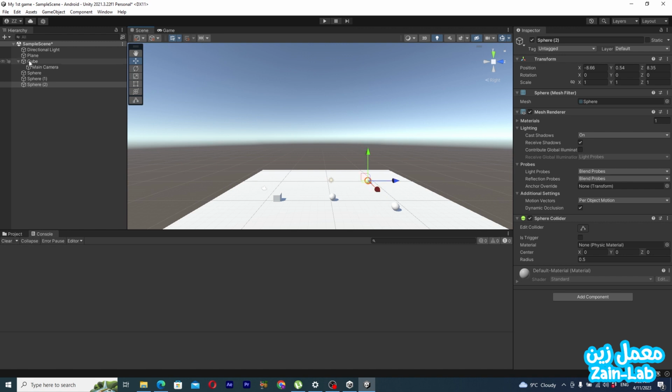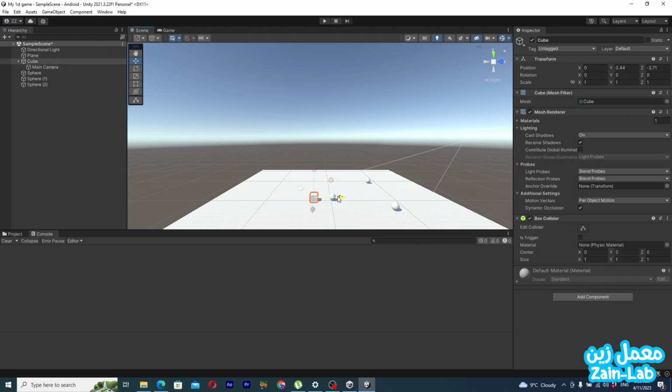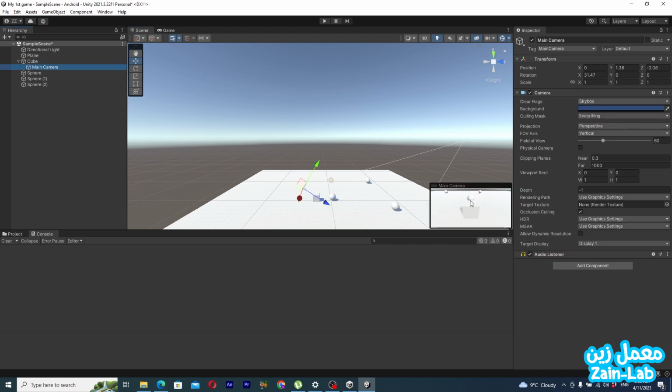So I will go to my camera. I can see everything here in the camera. If I move this object, and return back to my main camera, I can see that the other object is very near to me. So it is important to understand that when I move the camera, the player, this cube, I can see everything near or far using this camera, okay.